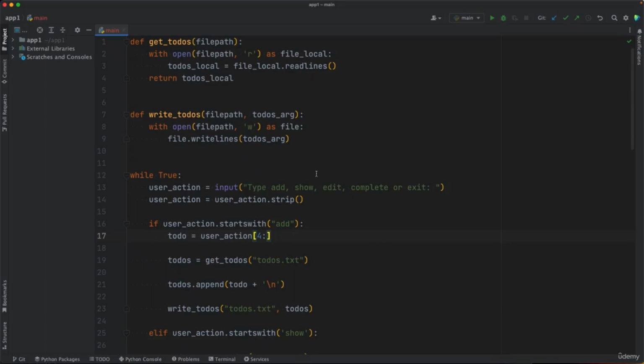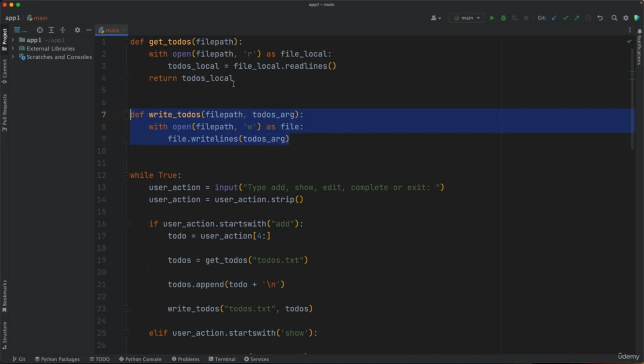Yesterday, you learned how to create arguments for your defined functions. You learned that you can have one argument, such as here, or more arguments divided by commas. So at this point, our program is able to get to-dos by calling this function throughout the script, such as here, getting the to-dos in a list through that function. But also, the program is able to write to-dos in the text file, in the to-dos.txt file, using this write to-dos function. So function with one argument, function with two arguments.